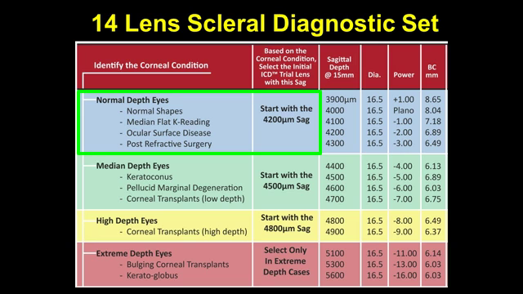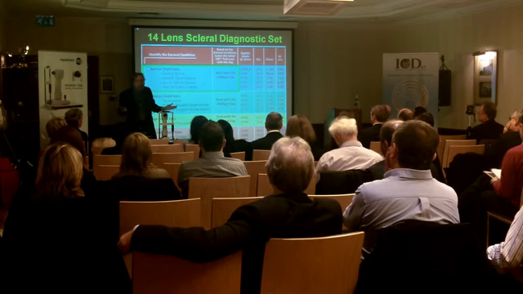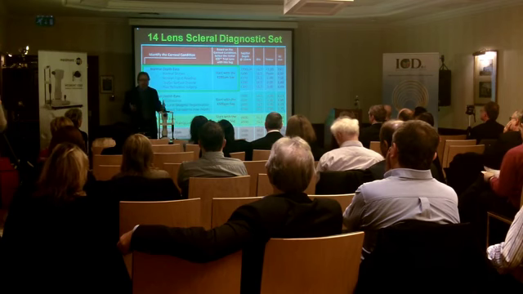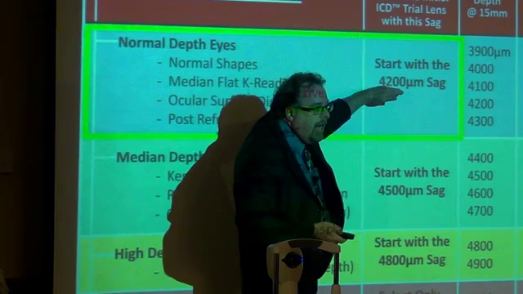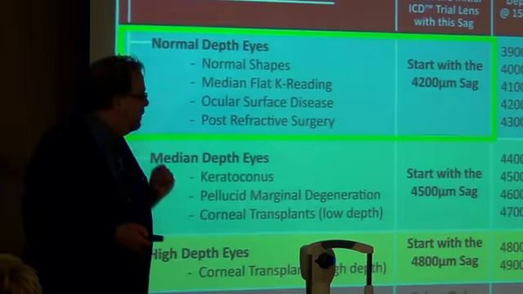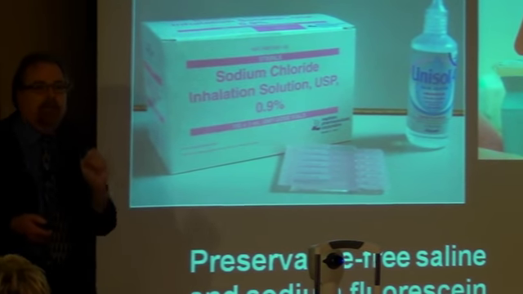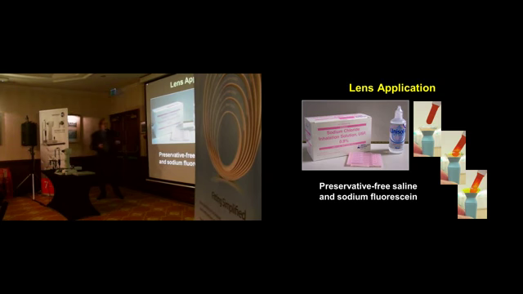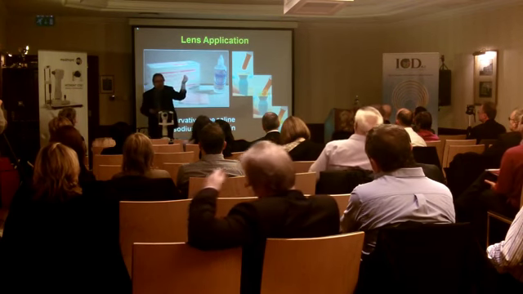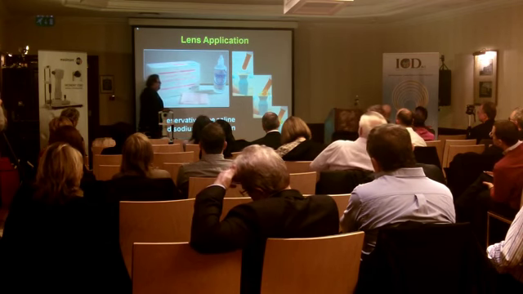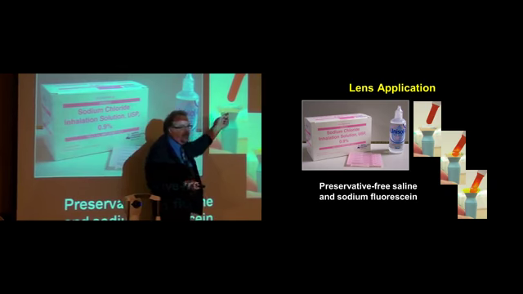You can call this lens the 8-6-14-5 lens in your diagnostic set. You know how when you put an 8-6-14-5 on most patients, the darn soft lens looks pretty good? And that is this particular sagittal height lens. So we're going to prepare that contact lens and apply it to the patient's eye. Now we do that by simply resting the contact lens on the holder or with your fingers in a tripod shape and filling the contact lens with preservative-free saline.